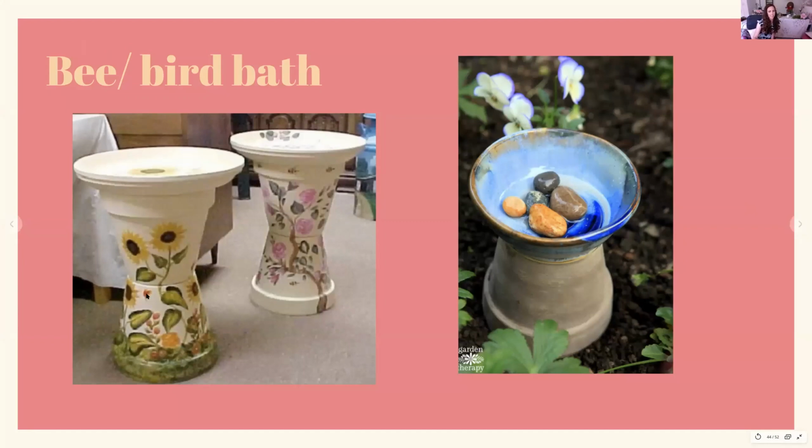So basically all this is 2 pots, so 2 terracotta pots. But the top is actually the base. So sometimes if you go into the DIY stores, the pot will be sitting on the wee base. So you basically just turn it around, use something like Hard as Nails, glue them together, give them a coat of paint, and just go to town on your design. So this is a really nice way to do it.